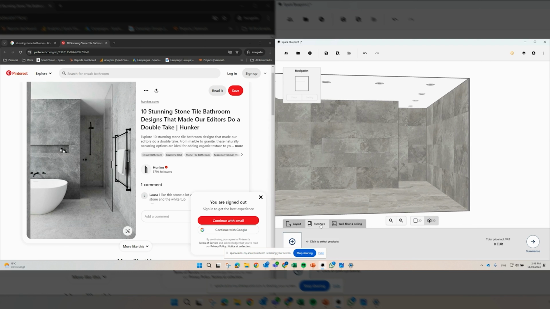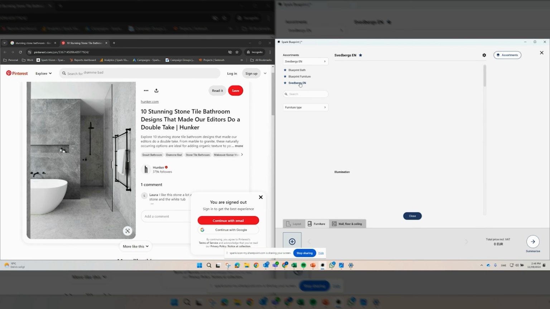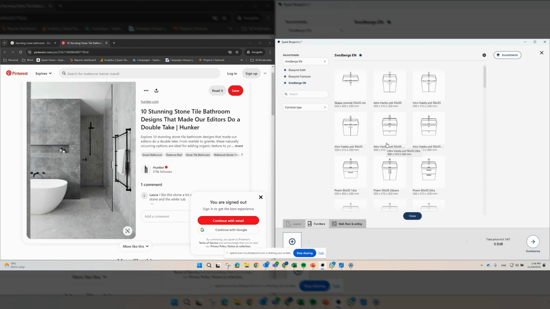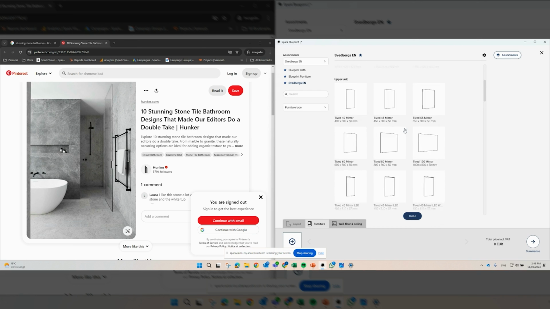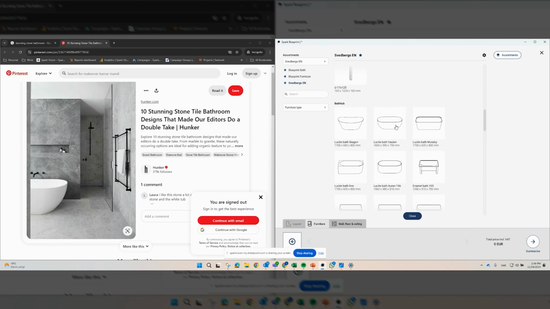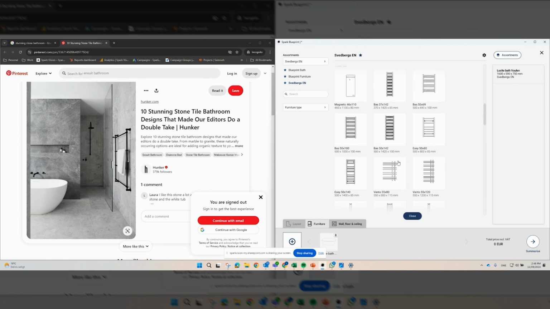So now the next thing that we're going to do, I'm going to head back here, is we're going to start building with furniture in here. As we can see here, we got a black shower against the far wall there. We have a bath, we have some taps, we have some towels hanging there. So what I'm going to do is I'm going to take this bath there, looks quite similar to what we're looking at, and we might not have the exact same type of towel rack there, but I might try this one here on the right hand side.